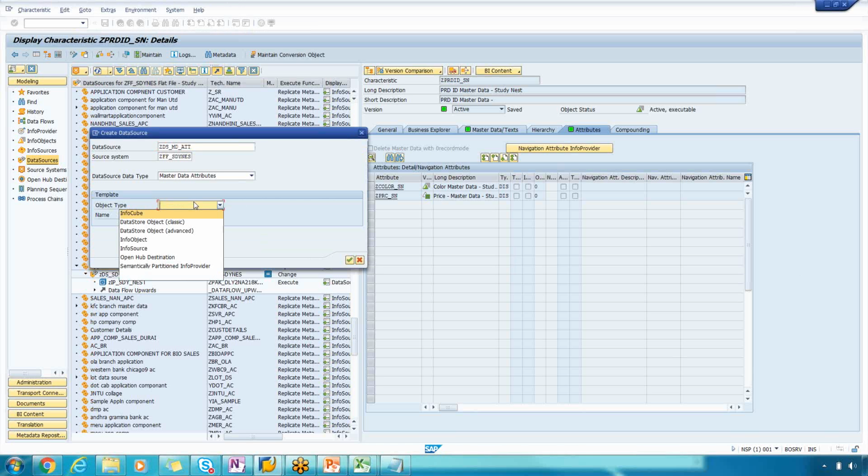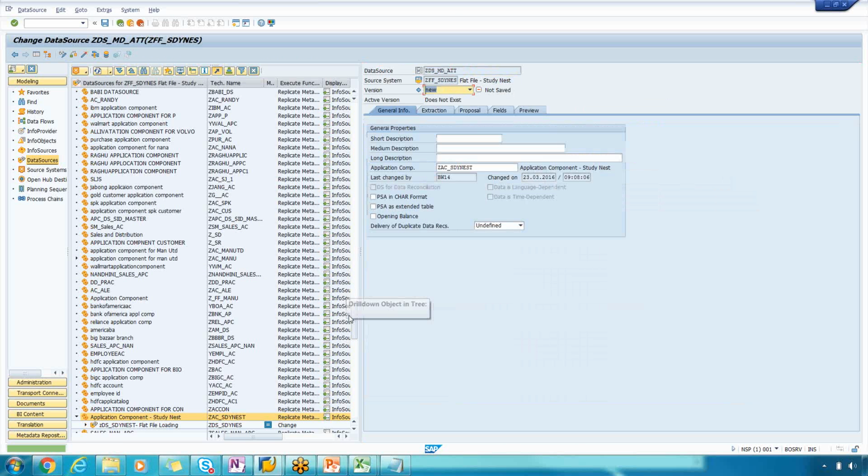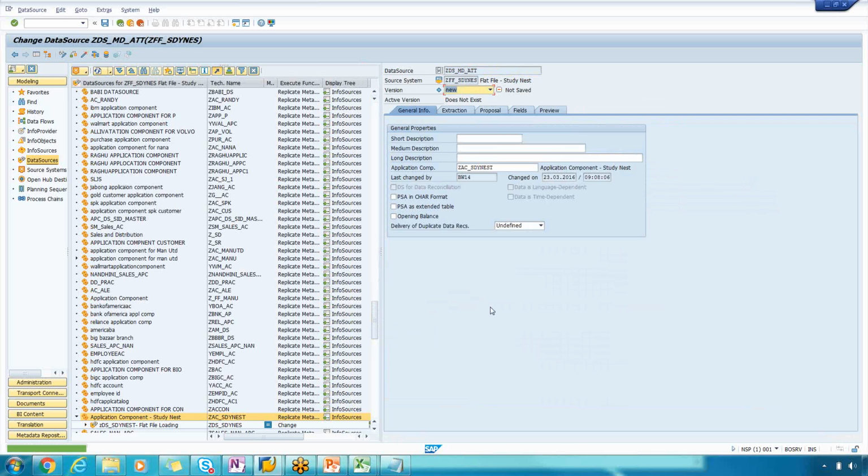If you want, you can give the object name as well. Let's do the attributes. Give this one, Z. Click OK. So now we are going to create a data source for the attribute so that you can load data.